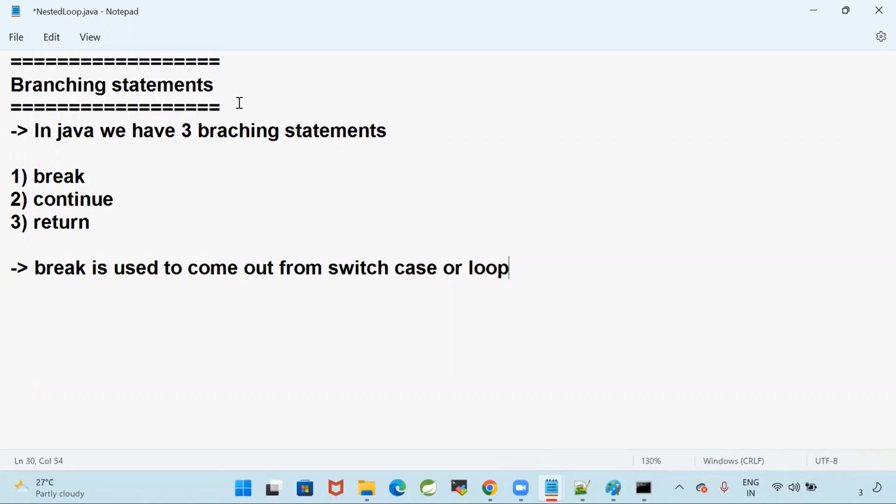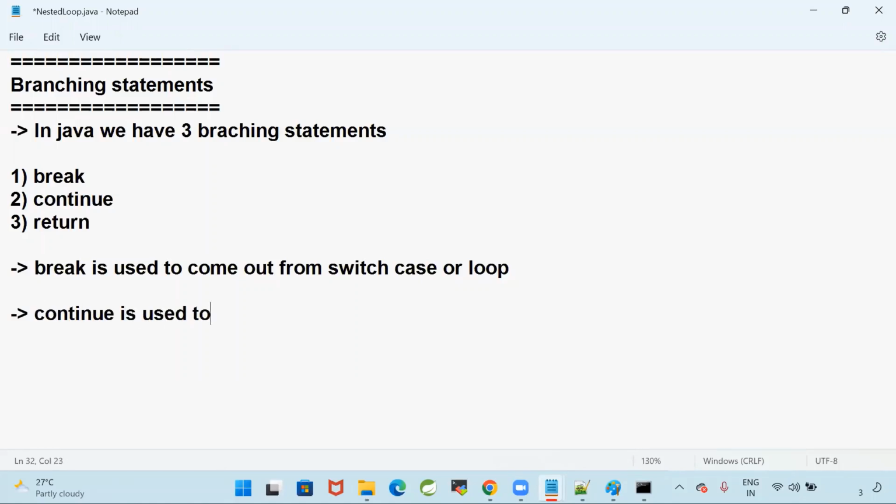Whenever you have a loop, say I want to print the numbers from 1 to 10, after printing 5, I want to come out from the loop. When I am executing some logic based on some condition, I want to stop the loop. If we want to come out from the loop, then we will go for the break keyword. What is the purpose of the continue keyword?